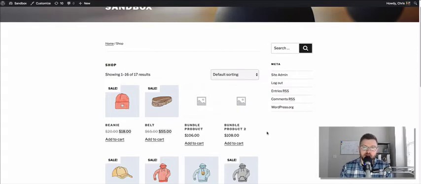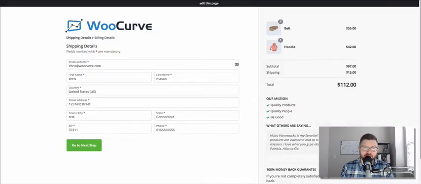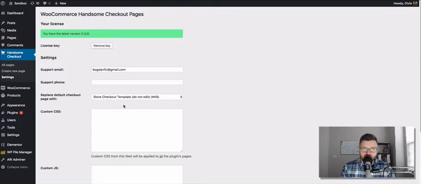So now that we are clear on what that page actually is, I want to show you how to build this, because obviously this is a handsome checkout template. This isn't anything that you get out of the box with WooCommerce or any other theme. So let's dive in. I'm going to start with the end in mind a little bit.